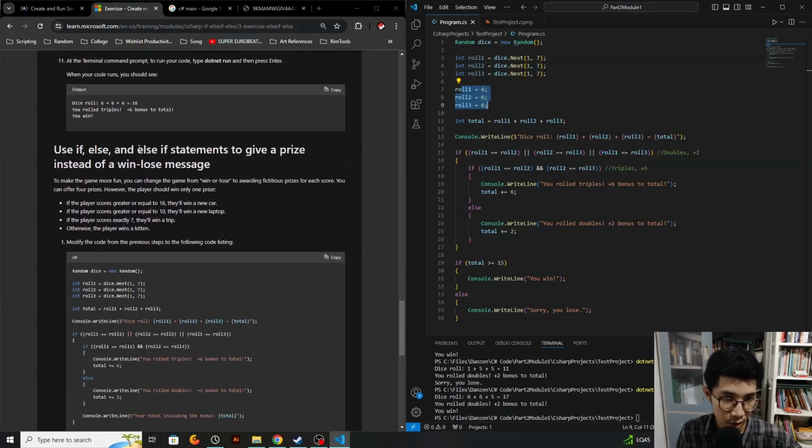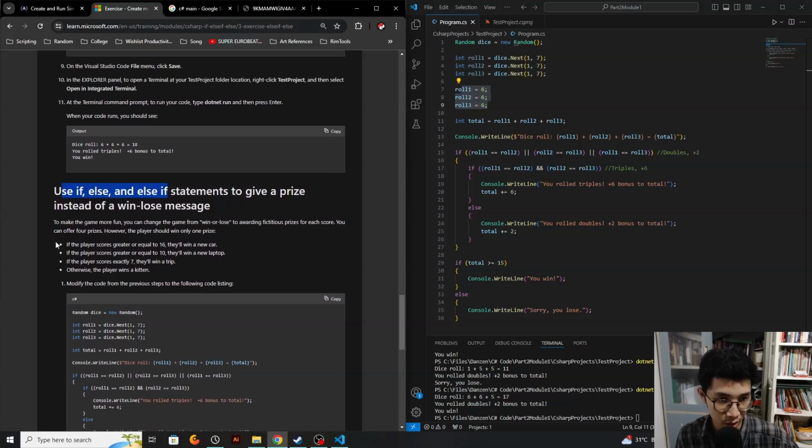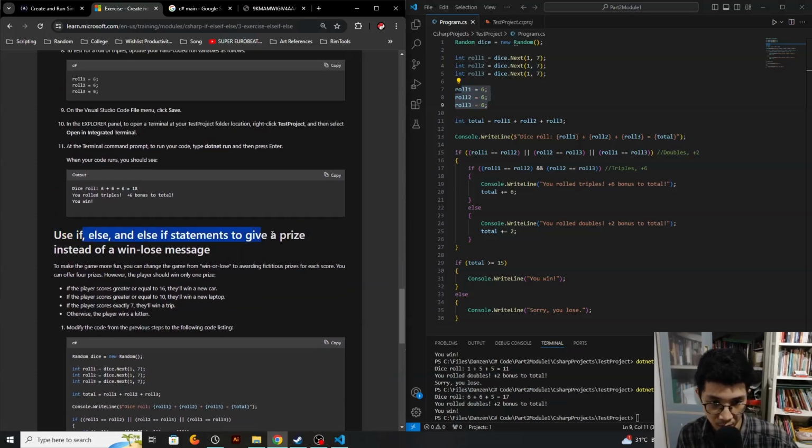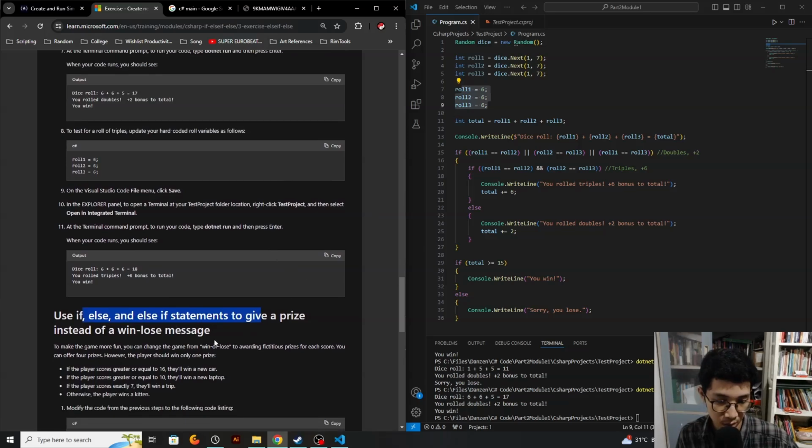Use if, else, and else if statements to give a prize instead of a win-lose message. Okay, to make the game more fun, we're going to be using if, else, and else if statements to give a prize instead of a win-lose message.